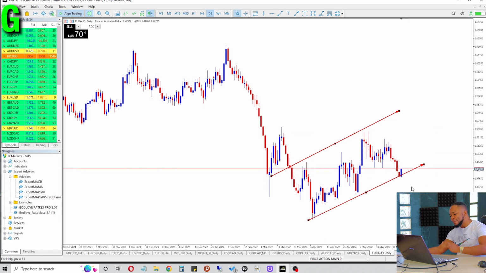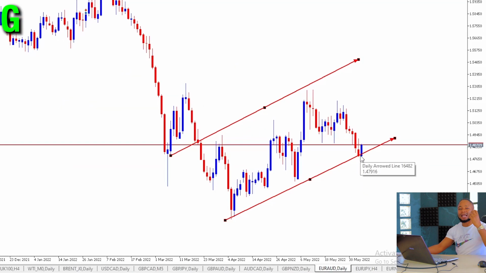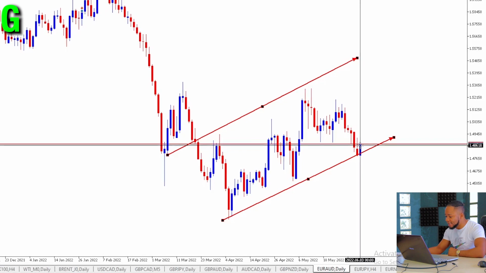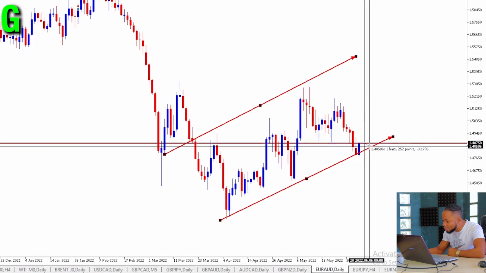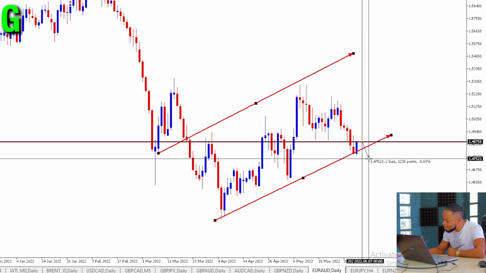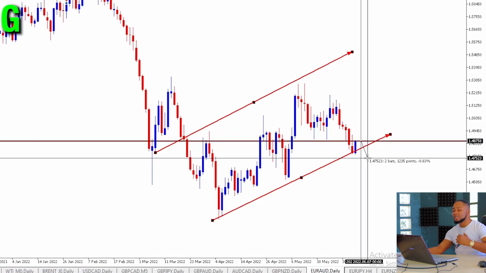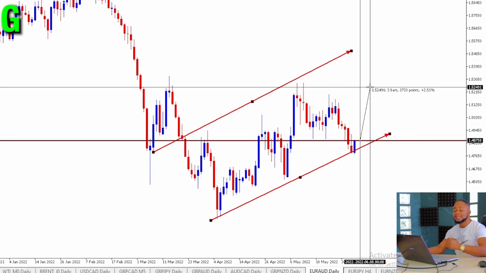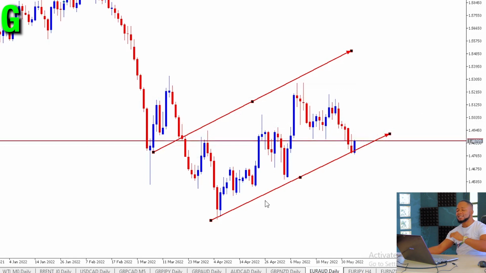So now the market is already on my support, and what do I have? A full engulfing candle, or a bullish engulfing candle. Anytime I have a bullish engulfing candle at a key support, that is a bullish signal, or that is a buy signal. So I'm just going to buy here at the market open. My stop loss is going to go somewhere here at 120 pips, and I'm going to be targeting 300 pips. That is a risk to reward of about 1:3. So that is the trade I'm going to be taking at the market open.